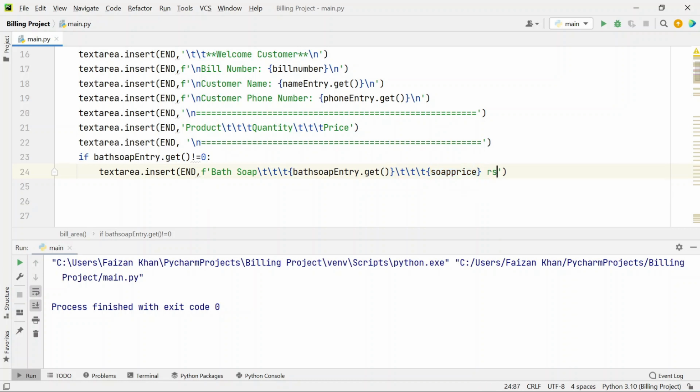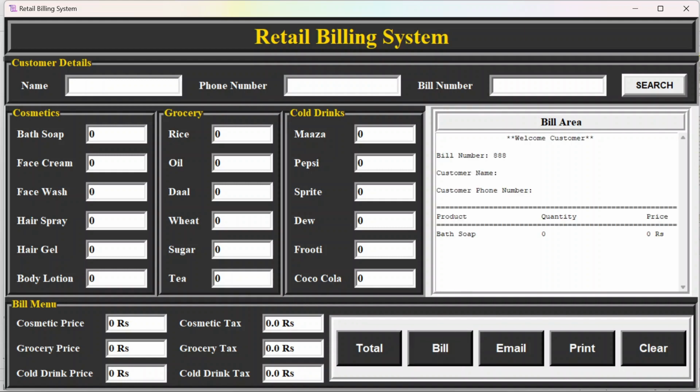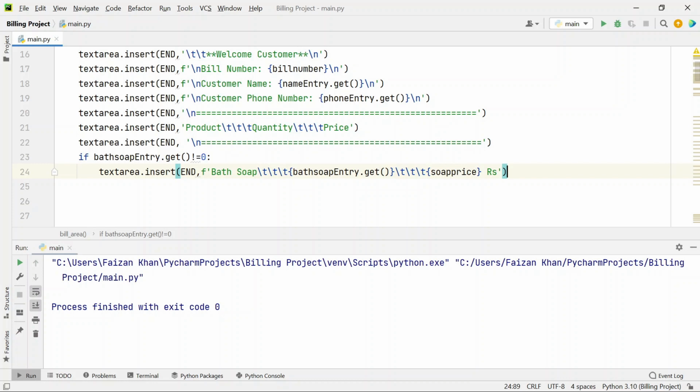So here it will be price and then RS text, okay. So if I am not adding any quantity and directly try to click on this bill button, still we are getting the product name. Why is that? We should not get the product name this time, right? Because we have not added any quantity.